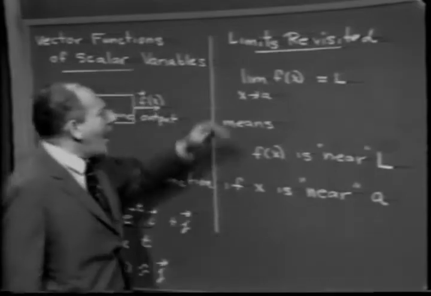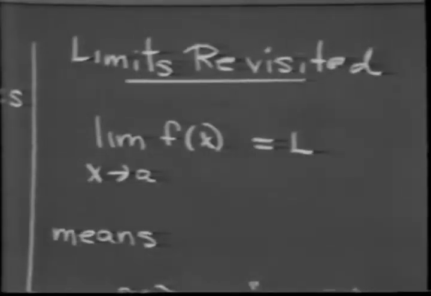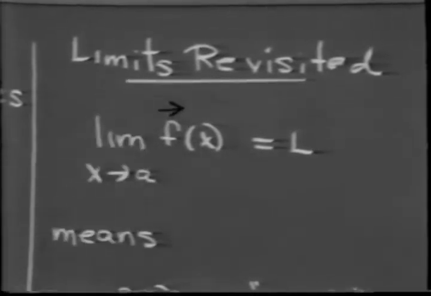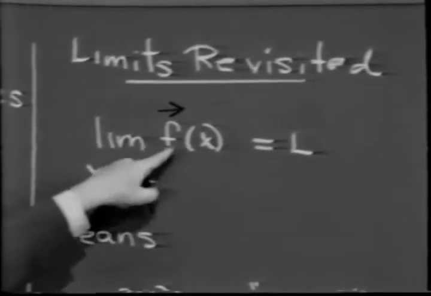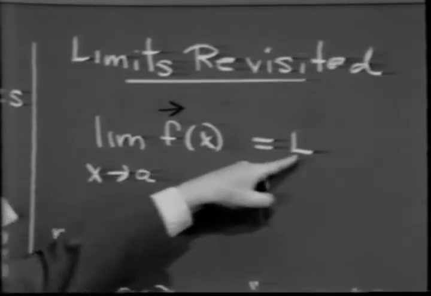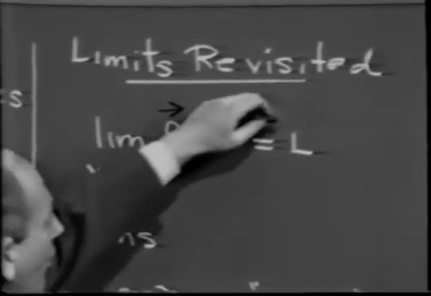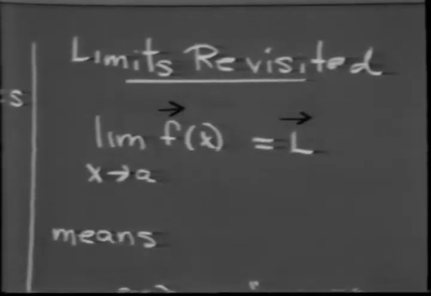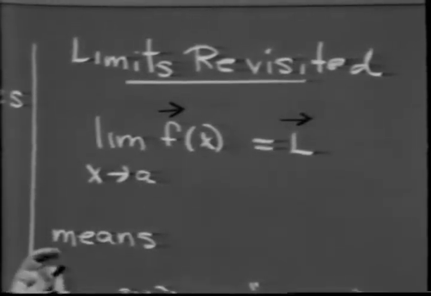What I mean by that is, I go back to the definition which I've written here and put in vectors in appropriate places. For example, we're dealing with a vector function, so f has to have an arrow over it. Moreover, since f of x is a vector, anything that it approaches as a limit, by definition, must also be a vector, so that means the L must also be arrowized. All right? Put an arrow over the L.